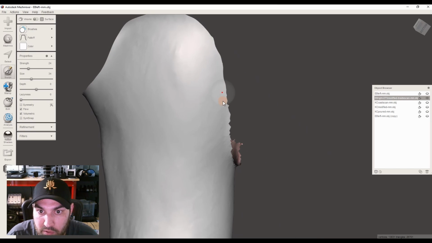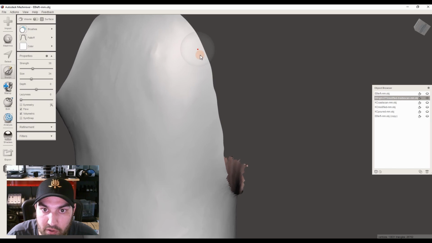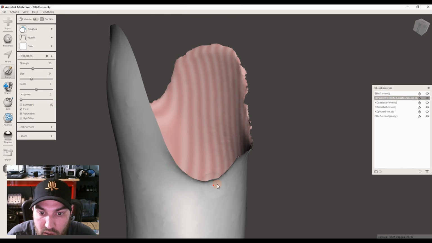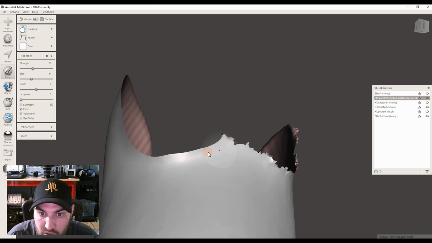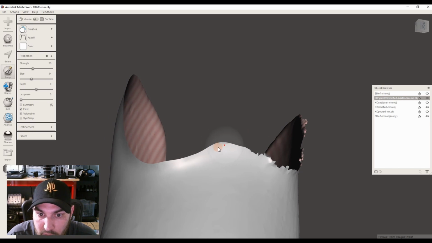So we're going to run through this really quick. And you can turn up the strength and have it go a little faster, but that will deform and distort things more. So it's a balancing act there of, do you spend a little more time on it and go a little slower, or are you willing to maybe deform your trim lines a little bit more?